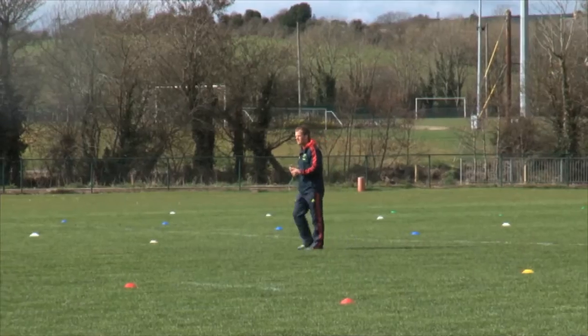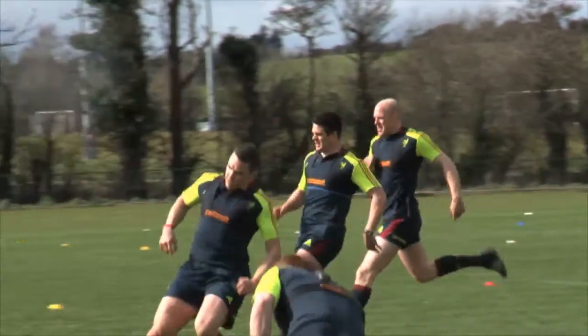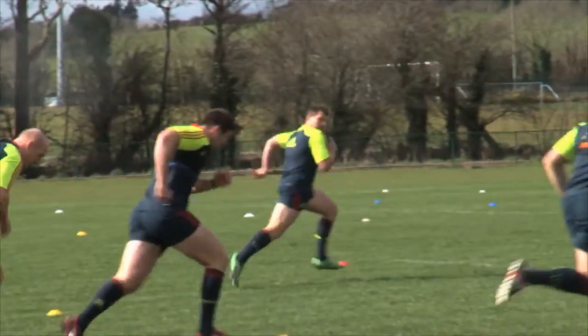And he may do an off-the-cuff conditioning block. Similarly, medical staff will ask me to flag up if a player has reached a threshold. Say, for example, a player's coming back from injury and we don't want him to go over a certain value that we know is a lot for him. Then I'll flag that up and they can make the call. It's just more information to make decisions, as I said before.